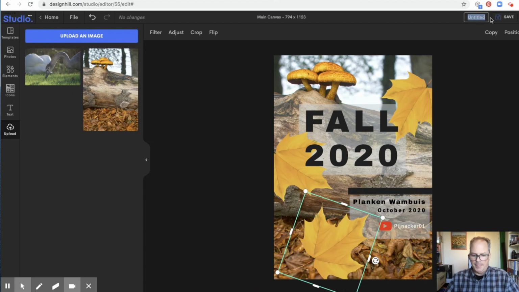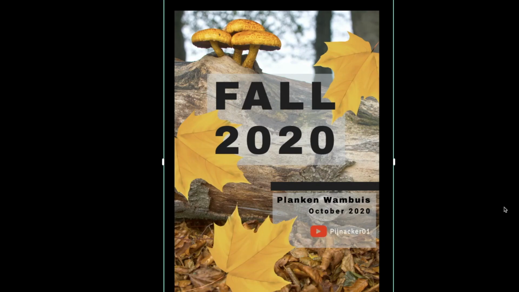All right, so now I have this, and what I want to do is give it a name. So I kind of like the little design. It really helped me seeing this template and using it as a creative stimulus impulse to take it further. Now let's check out some of the exporting and output options.